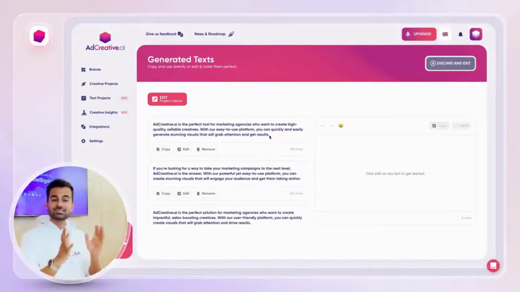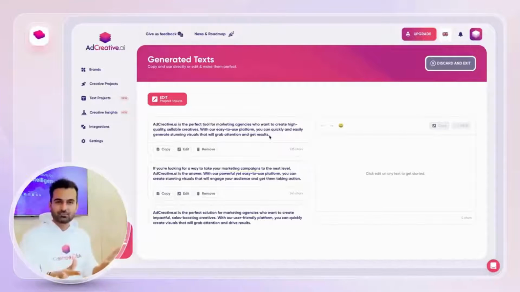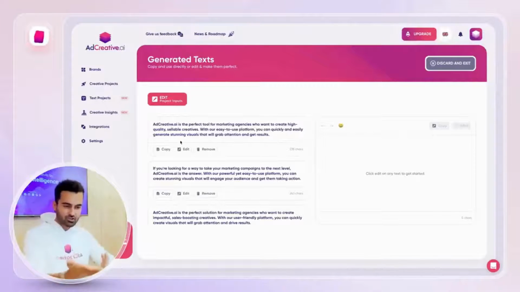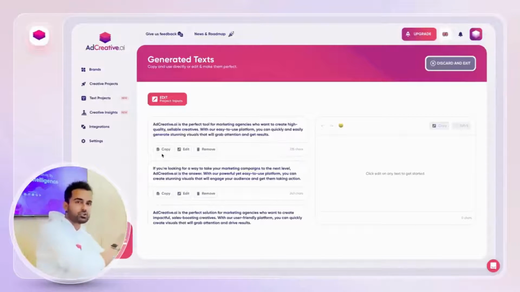So that's not a staged response. Literally, that is definitely an unscripted video. So I'm basically going and showing you Adcreative.ai from my point of view. And as you can see, that text does not even need editing. I can just take that. Actually, let's do it together. I can just take that, copy it, so I can go and paste it and create my ad.